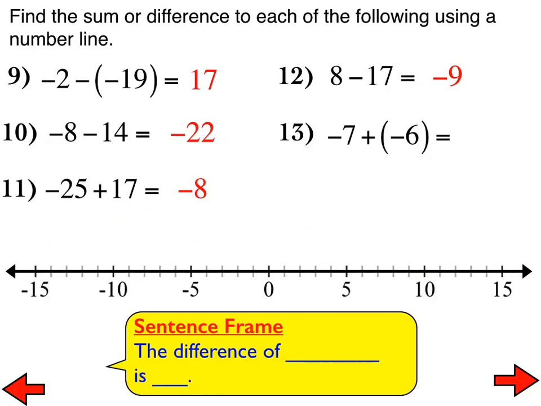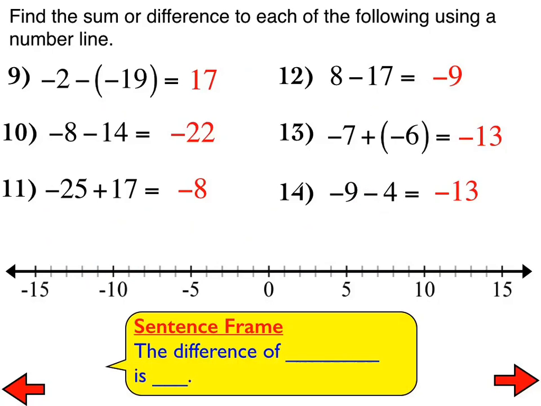Number 13. This one I could see if you didn't do number line because we've been working on addition. We have 13 negatives and 0 positives, so it has to be negative 13. And then number 14, we start at negative 9, which is right here. That tells us to go left. And keep going left. We're going to go 4 places. 1, 2, 3, 4, which of course leaves us at negative 13.